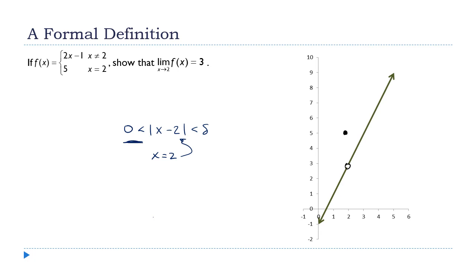So you see that this goes back to our concept of close to. What I'm interested in is what the function is doing at numbers close to 2. What actually happens at 2, if it wants to be undefined there, if it wants to blow up and go to some bizarre random point, I don't care. All I care about is what the function is doing near that x value.